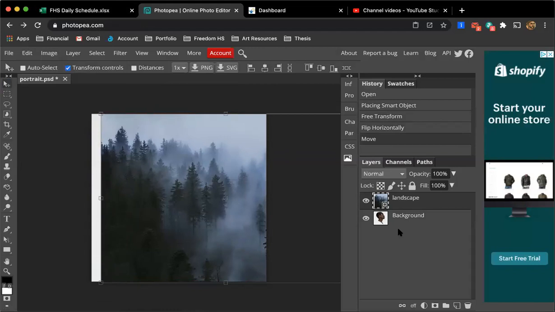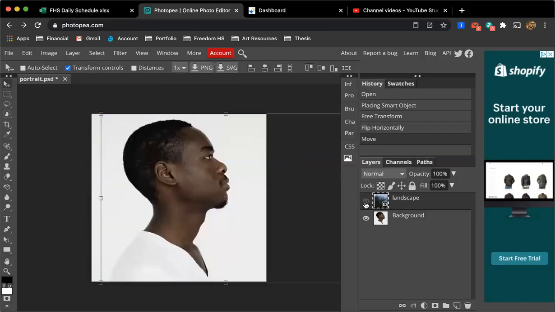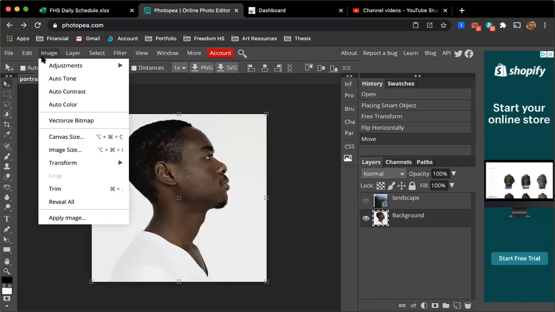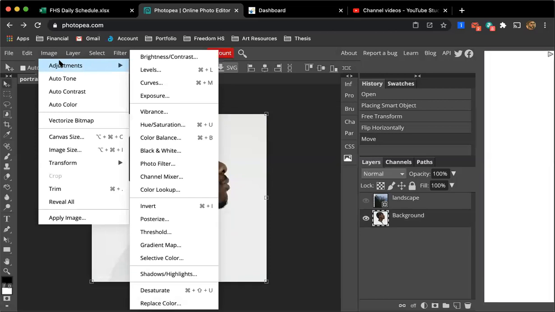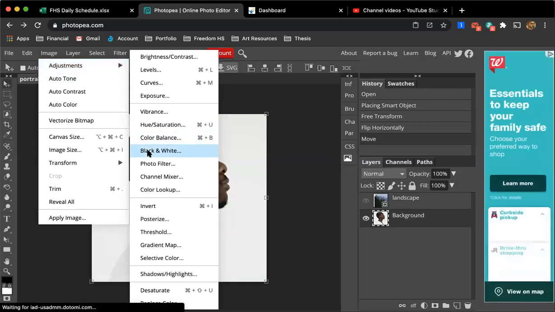Now at this point that you have the two images in your Photopea, I'm going to ask that you turn your model to be purely black and white. And not only that, but I want you to also have a fair amount of contrast in the skin. So I'm going to black and white.